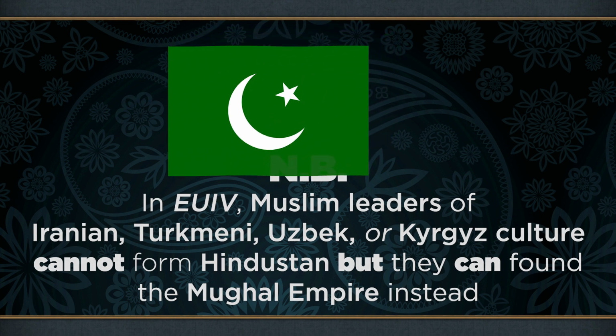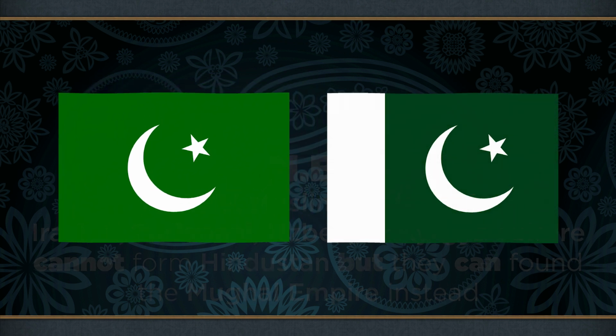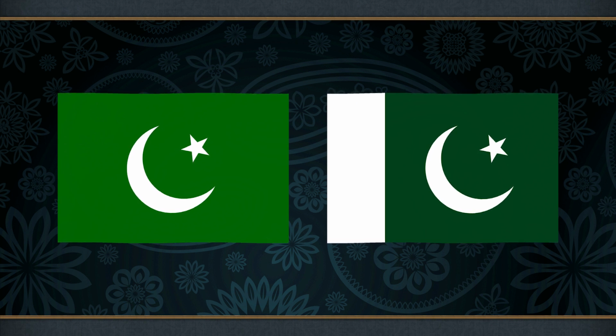The in-game flag of Hindustan is almost identical to the present-day flag of Pakistan, just with the removal of the hoist side white stripe. This leaves a white star and crescent on a green field.